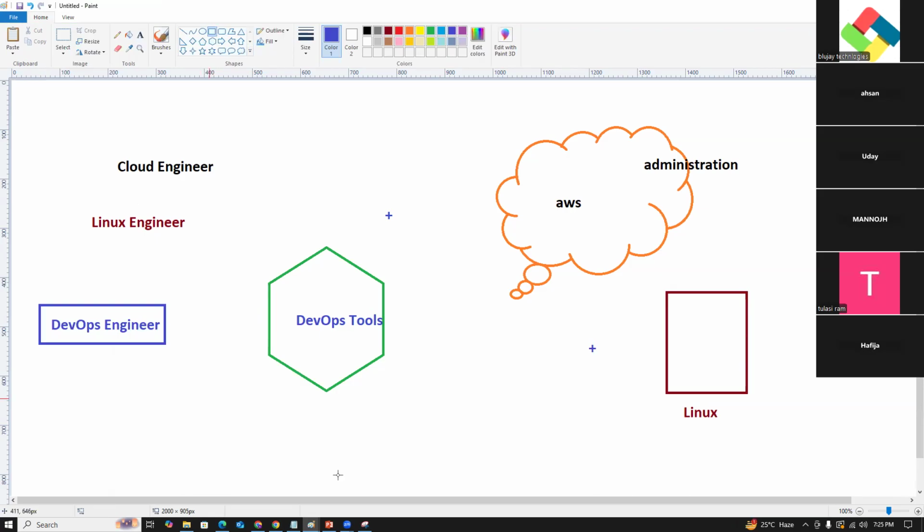So a DevOps engineer needs to know these three. A cloud engineer only needs to know AWS. A Linux engineer only needs to know Linux.